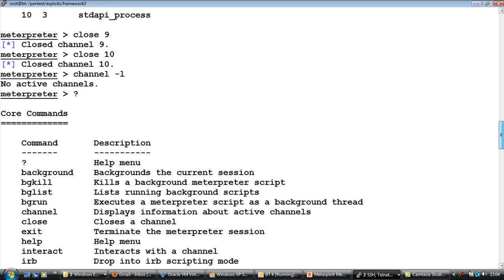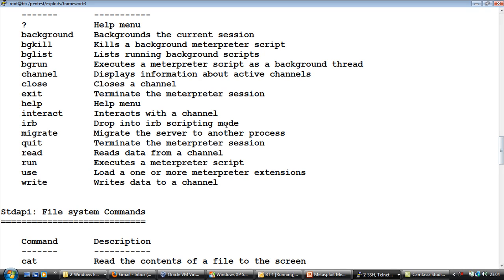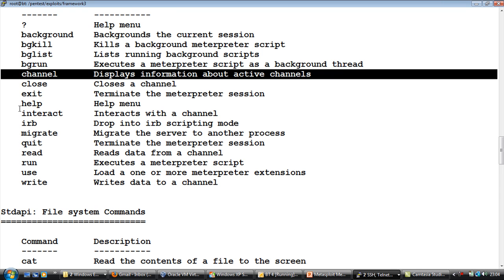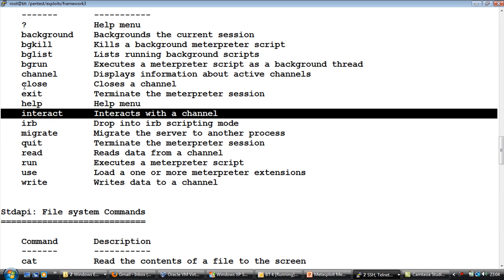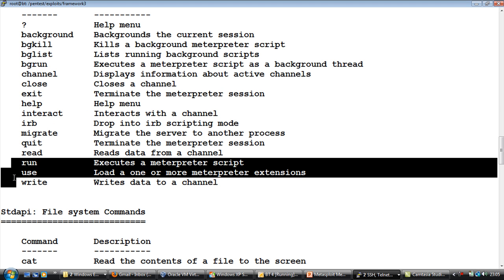right? So let's quickly go ahead and have a look at what we did. In the core commands, we had a look at almost all of these commands, including channel, interact, close, etc. The two commands which are actually left here are of course read and use, which we'll have a look at in a bit in the next video probably.